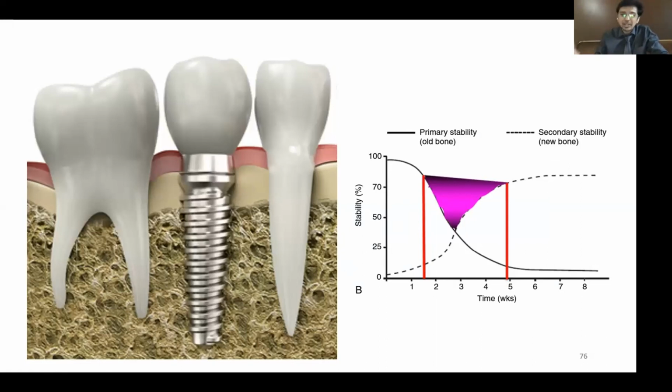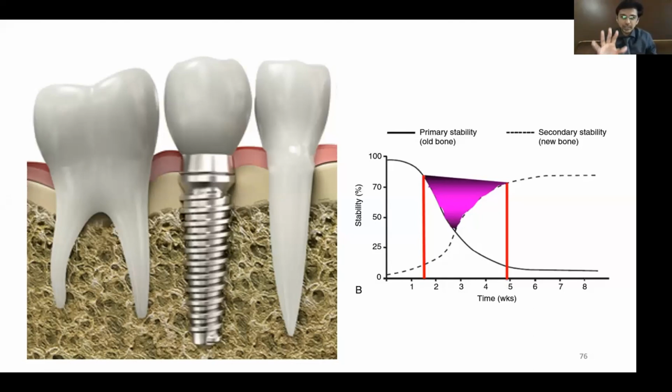Immediate loading is very popular nowadays. No. As long as you are using a normal, non-biomodified implant, there is something known as bone healing. Biomodification I'll be covering at the end. We are clinicians, we are not God. Again, please raise your hand wherever the voice breaks in between. So we cannot accelerate this wound healing to a very large extent. This osseointegration, secondary stability takes time.